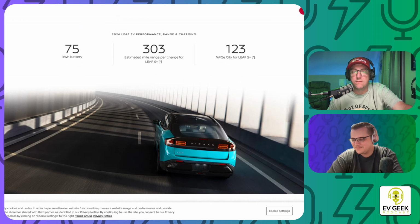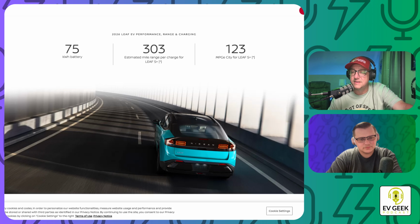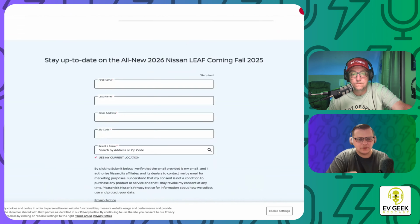This is the first time we've heard of a vehicle that has two kind of different OSs when it comes to their trim levels. That's something new, isn't it? Yeah, I mean, it's common on vehicles in the past, but when you start getting into all cars running Android Automotive, yeah, typically they all have the same or roughly the same feature set. Yes. But yeah, this is a little weird. It's not been uncommon in the past for the base model to have a smaller radio screen, the higher trim levels have a bigger one, whatever. But anyway, operating system wise, it can be all the same.